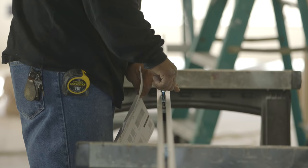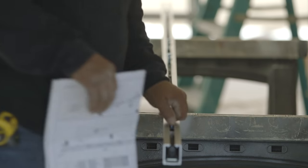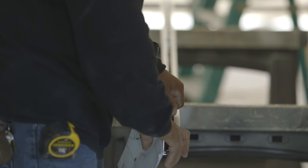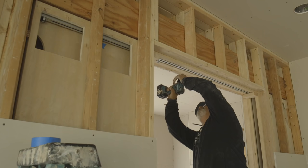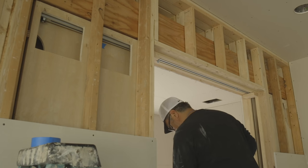So first of all, we've got a standard track, just like any other door. We're gonna install that at the frame stage. We've installed drywall on this wall already, but we don't have the drywall on the back side yet. So we've got full access to the back here. The track gets installed by your finished carpenter. We're gonna make sure that track is dead level all the way across. That's really important to do. And then when we're installing synchronous hardware like this, we need to make sure that we've got the doors on site before we finish the drywall, because the doors are actually gonna get installed.